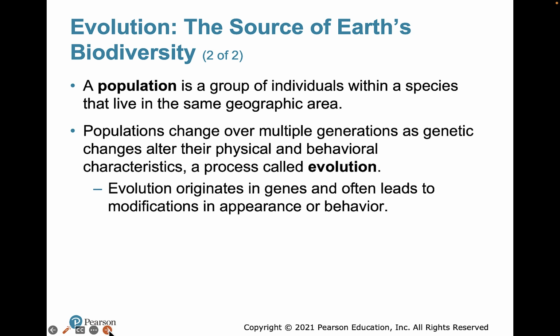If you take a bunch of individuals of a species that live in the same area at the same time, you call them a population. You can look at the Del Val population. So there's the Del Val population in the senior class. That's a population. You can look at all of the Del Val kids that are in Del Val in this current school year. That's a population. You can look at the population of deer in Alexandria Township, or deer in Hunterdon County, or the human population in Kingwood Township. It's the individuals of the same species living in the same area at the same time.